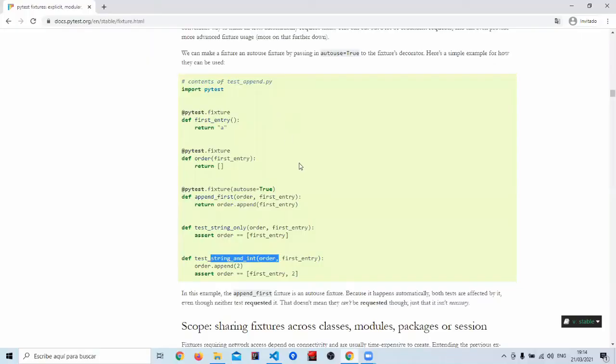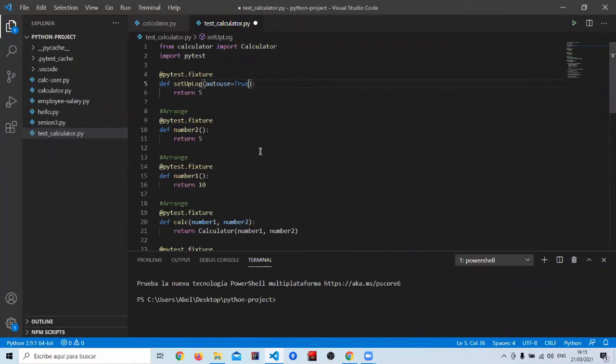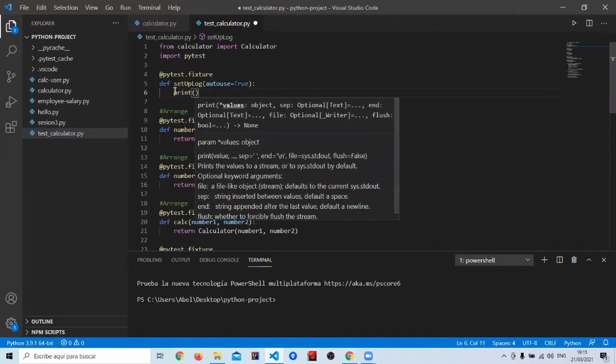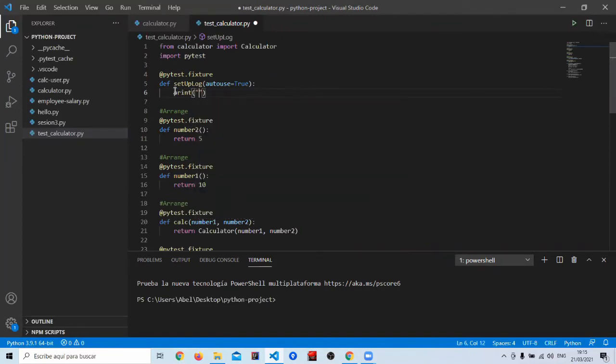As we saw in the documentation, we need to pass autouse equal true. And now we will print a message, and this message will say: tests are running.